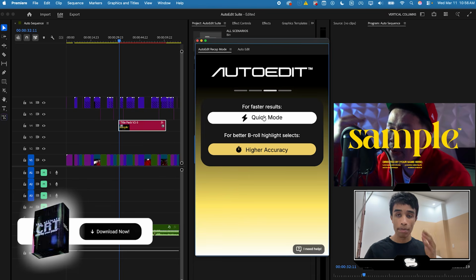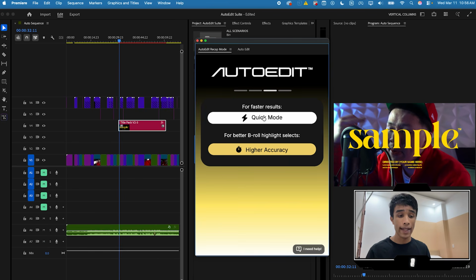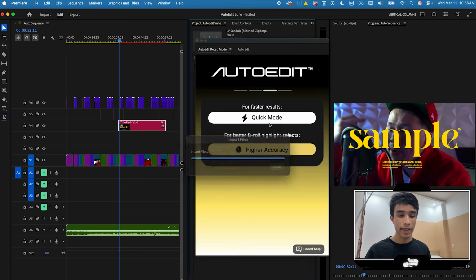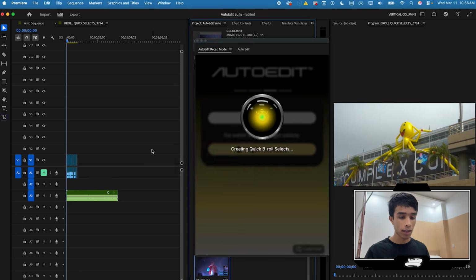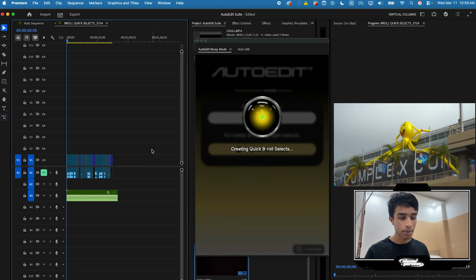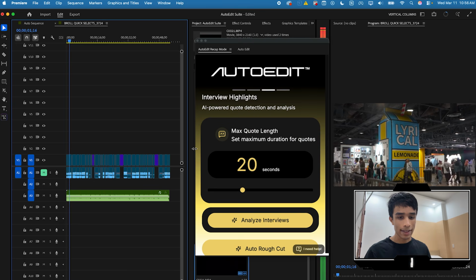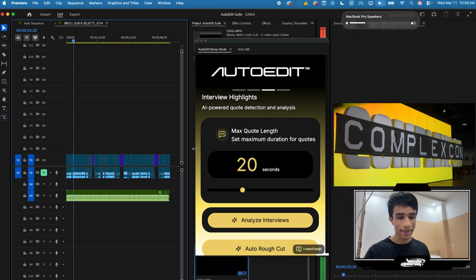And now there's a B-roll analysis selector. So this is basically going to cut out the shaky, blurry, and unusable parts of your B-roll, leaving mostly the highlight moments. Of course, it's not always gonna be 100% accurate, but it's just a faster way than having to trim everything yourself. So we went with quick mode, and as you can see, it's building out our timeline of our event recap. And just like that, we got this sick event recap edit.